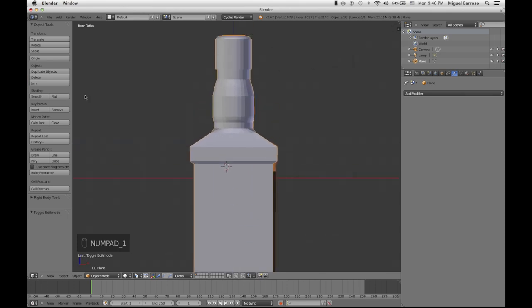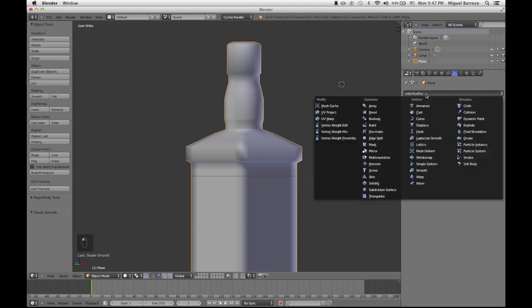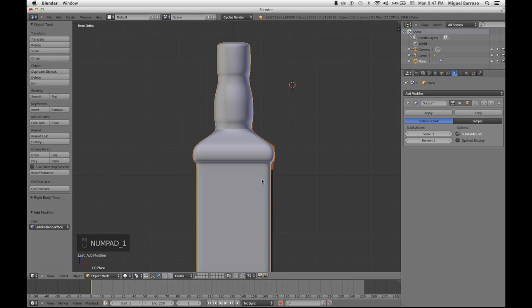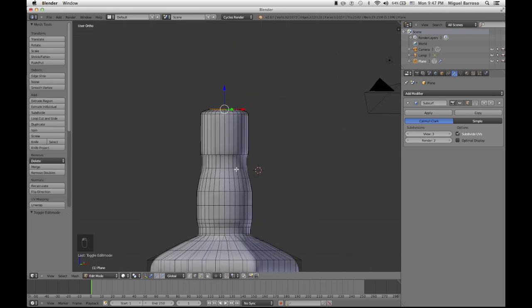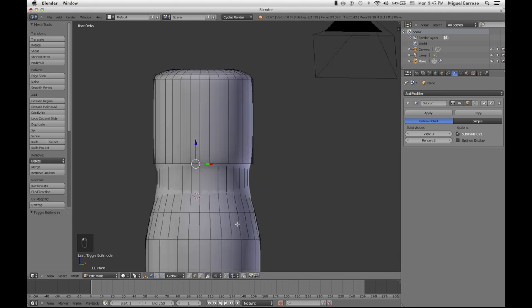Okay, now I also want to hit the little smooth shader, and that'll smooth it out. But of course, it looks absolutely horrible at this particular time. Okay, I'm going to add a modifier, subdivision surface. It's going to sharpen it up real good. And we're going to hit it 3 times under view. And like I told you earlier, this edge here, so I want that off.